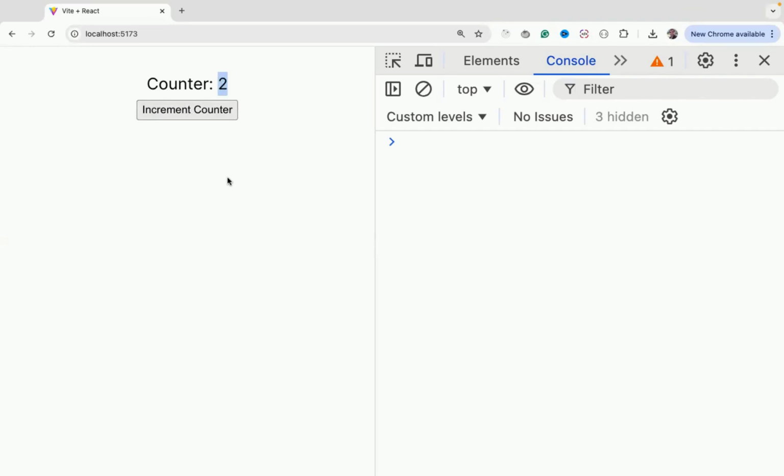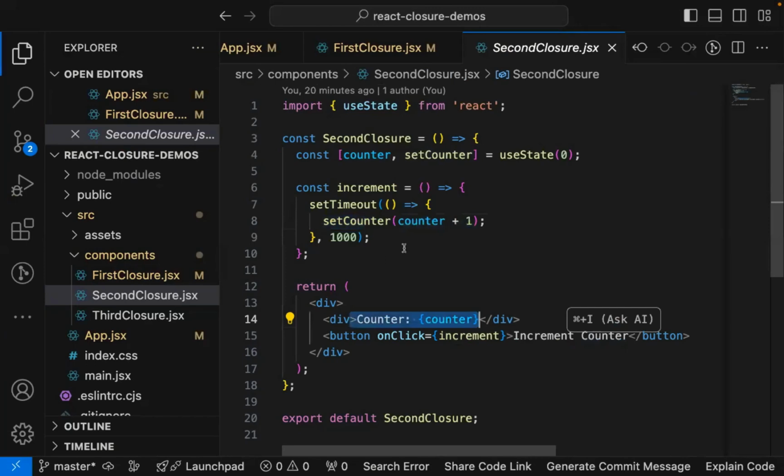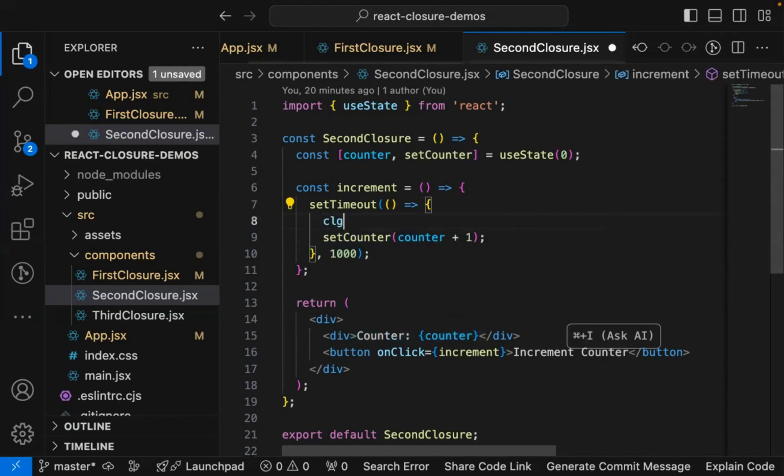So it works. But what will happen if I click this button multiple times? If I click, you can see I have clicked multiple times, but it's incremented only by 1. I am clicking it, but it's incremented only by 1. It's not incremented multiple times. Whatever I clicked, 4 times, it should increment by 4, right? So again, here is the closure.